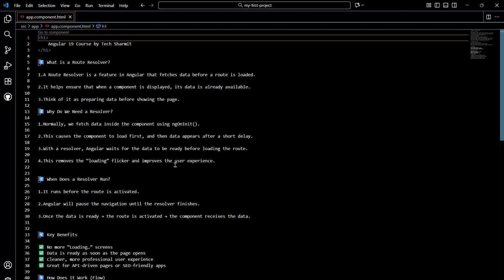In this session we will talk about theoretical things regarding the route data resolver, like what is route data resolver, why do we need it, how it works, what are the key benefits and common use cases. But later in the upcoming session we will see all these things practically with examples. By the end of today's session you will be able to understand what is route data resolver, and you will be able to understand all the questions that come in the interview with their answers.